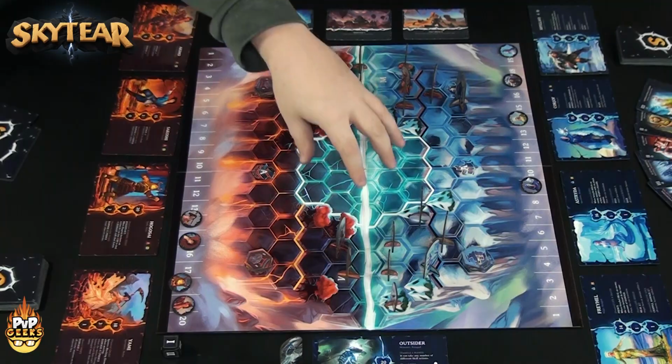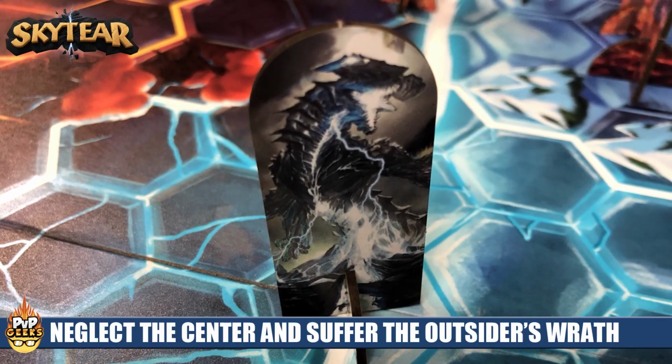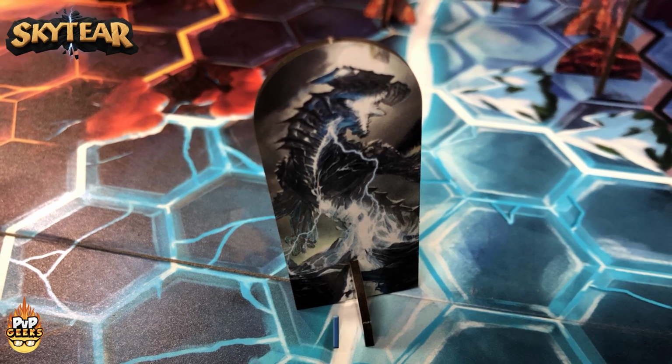Now, the center zone, which is its own kind of unique bubble, is very different. There's no damage dealt in that area, but whoever wins that area is going to gain control of the outsider. The outsider is a powerful dragon that will come in to help you. The dragon's going to come in on the board, and it's going to get to take a number of actions equal to that difference. Again, if I have 6 control and my opponent has 4, then my dragon can take 2 actions. Once it's done, it stays where it is. On the next turn, if the opponent takes control of it, it starts off right where it was before.